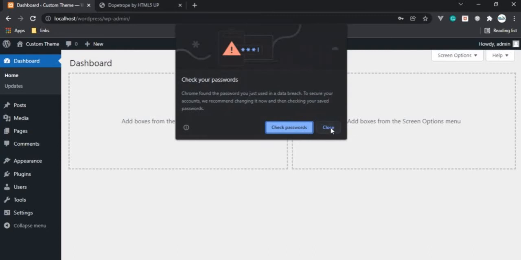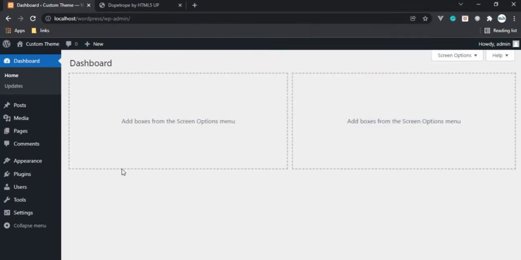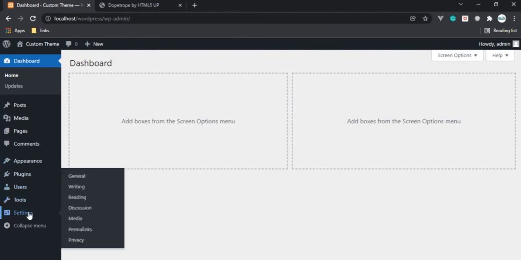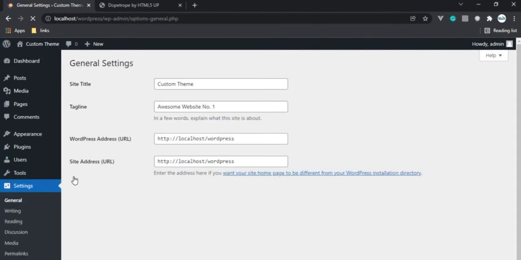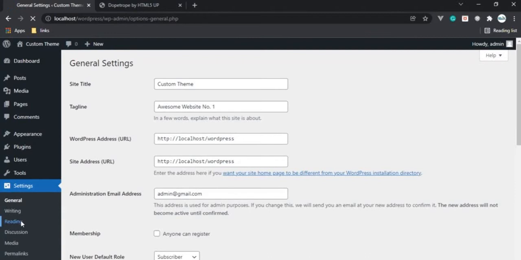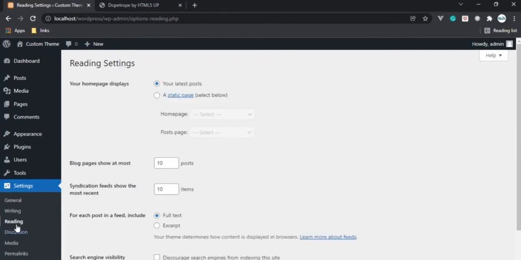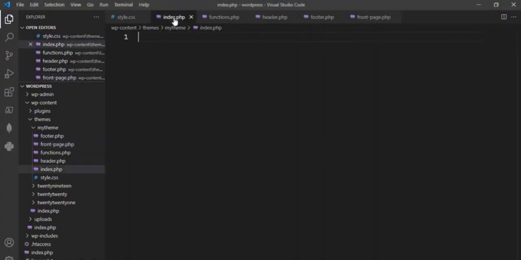So now that we have created a file, what we can do is in our settings, in this Reading section, we can say your latest posts. If this is selected by default, all the latest posts go to whatever template is mentioned in index.php.